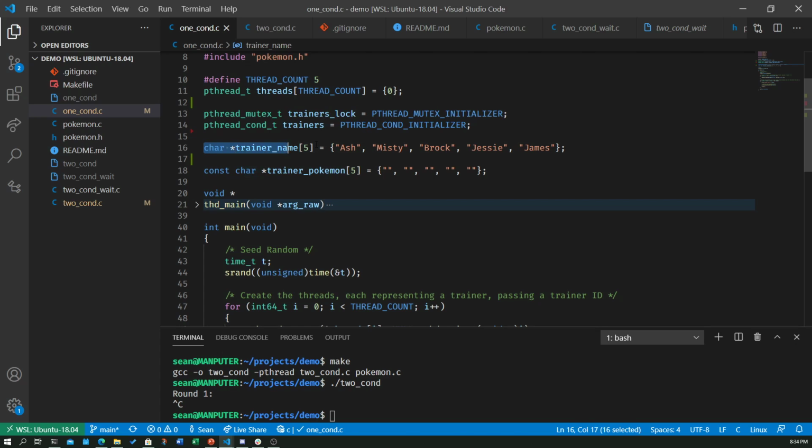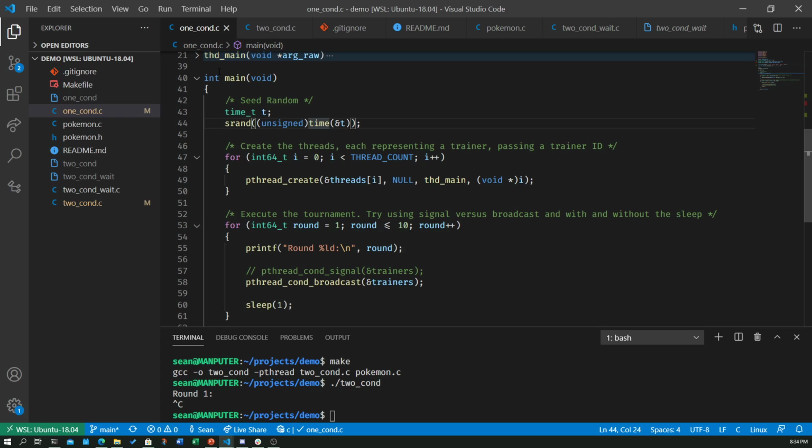We have some arrays, and the elements map one-to-one to threads. So the first thread represents the Pokemon trainer named Ash and stores the random Pokemon in this first element here. The second thread is Misty, and she has access to this element here to store her random Pokemon, etc. So that's our global state.